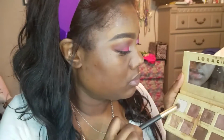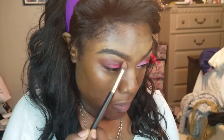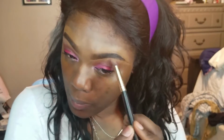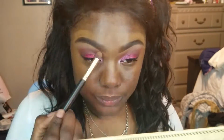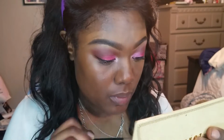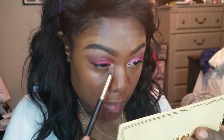And then I'm going to go back into my Lorac palette, and I'm going to take the colors Unconditional and Undercover, and I'm going to put that as my brow highlight. I wanted it really matte and tame. I didn't want it to be too much because the eyes were so dramatic. Then I'm going to go into the shade Unreal, and I'm also going to put that into my tear duct area.